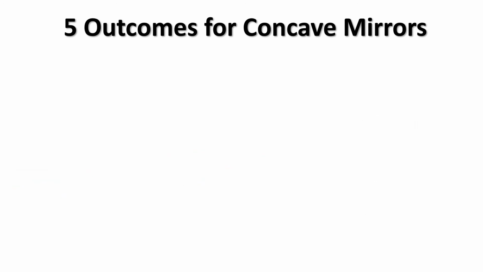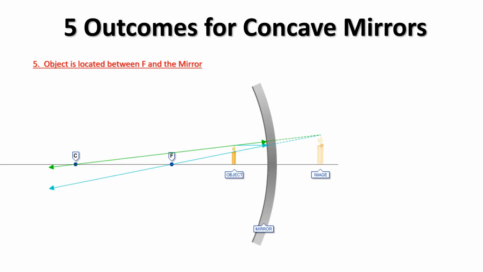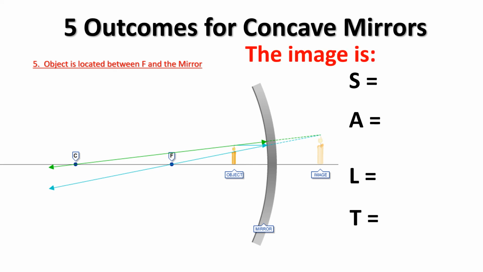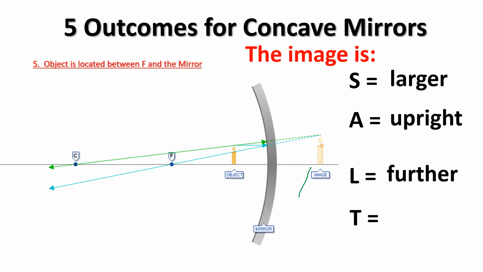Weird. And our last one is the object is located between F and the mirror. So now we've got an image appearing actually in our virtual universe. Our image is no longer in the real world. We're going to sort this one. So our image appears to be a little bit larger than the object. The candle's larger. Here it is. It's upright. This seems to be the only case of a concave mirror where your image is upright. Remember, everything was inverted before, or not there. Our location is a little further away. They're pretty close though. And our type is now virtual.